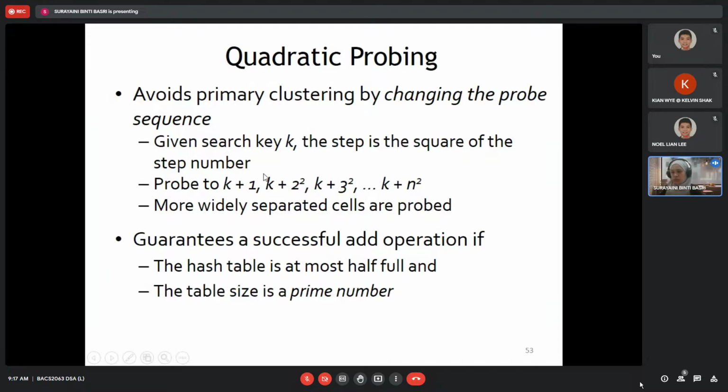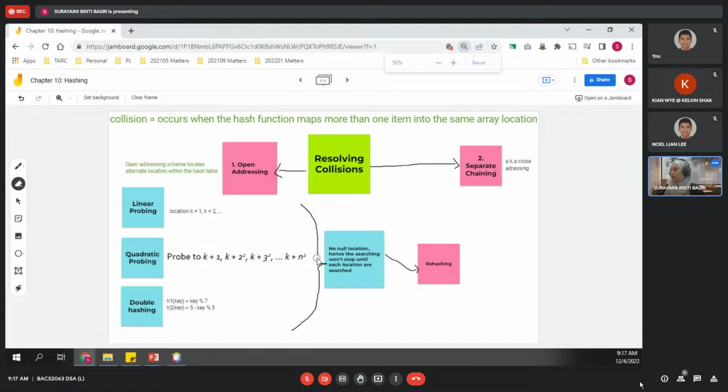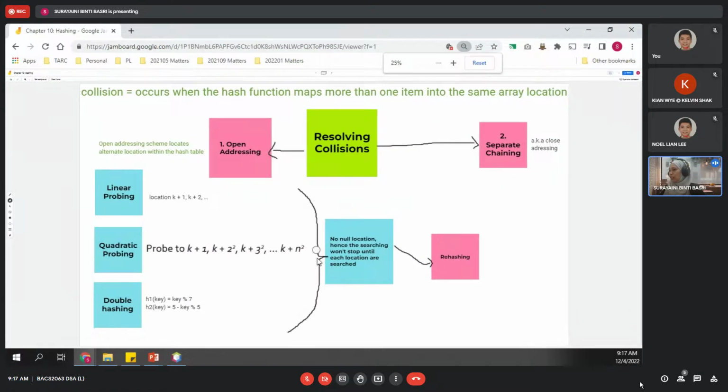The difference between linear probing and quadratic probing is how it finds the location. Previously, in linear probing, as you can see here, it only finds the next location that is empty.